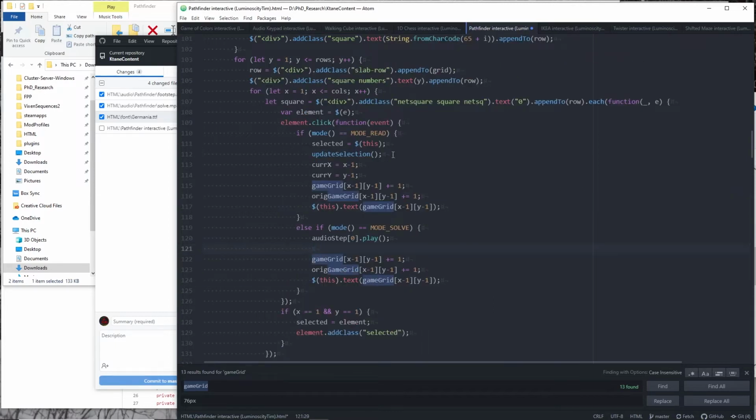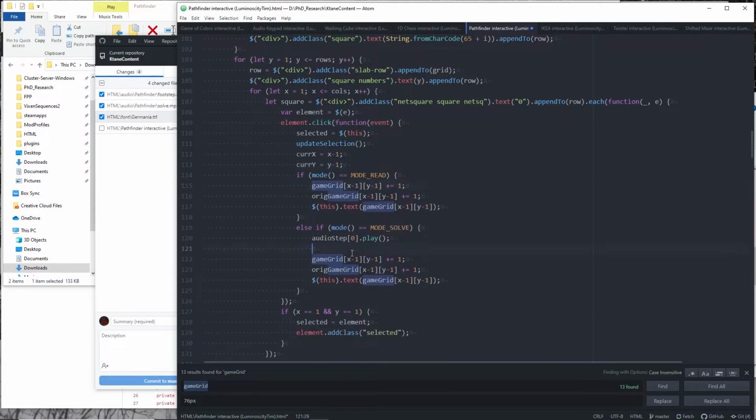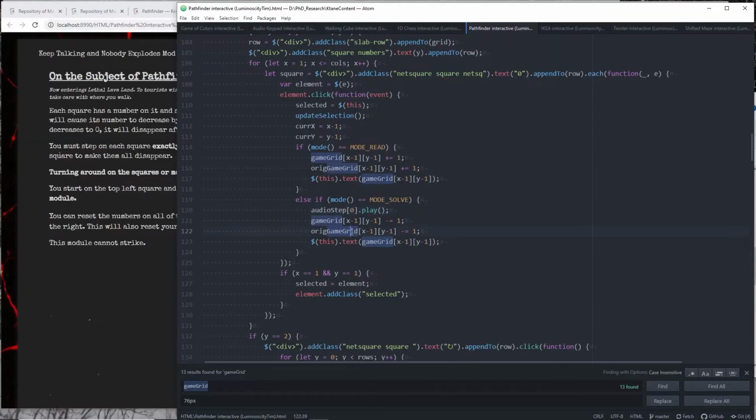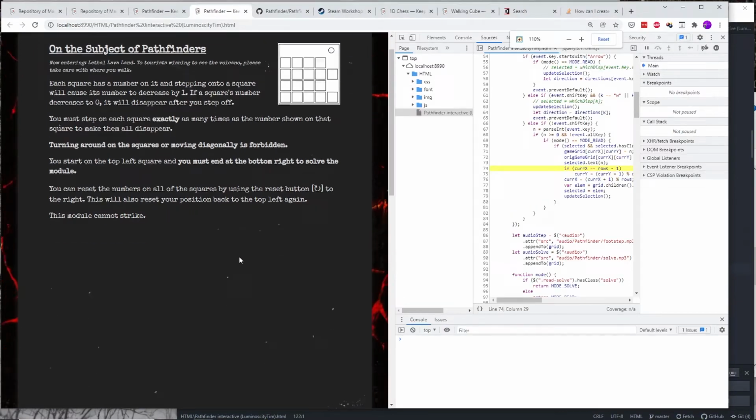So let's keep these up here because you're going to need to do that anyway. Simplify our code a lot there. These are going to be minus equals 1, aren't they? Because as soon as you click on one of them, yeah, the number goes down. Not the original grid though. Leave that alone. That way we can reset it. Okay, let's see how it works. Any errors? Not yet.